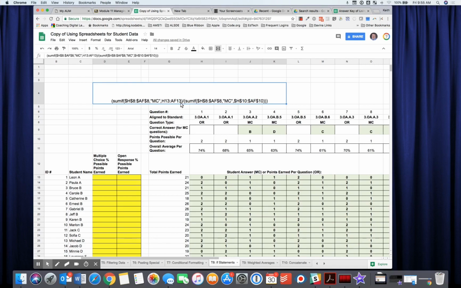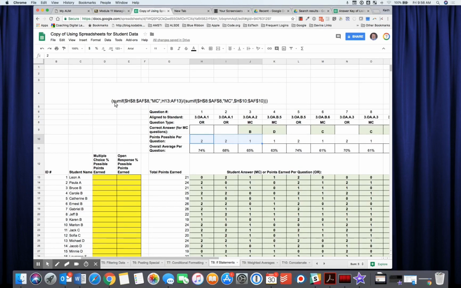So to do the percentage, I have to do the sum of what Leon actually scored and divide it by the actual points possible up here. Okay, so let me show you the different parts here.